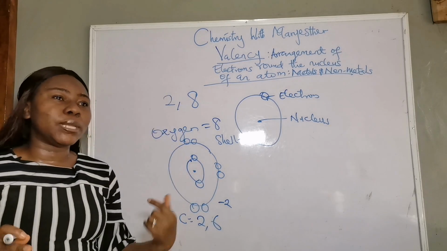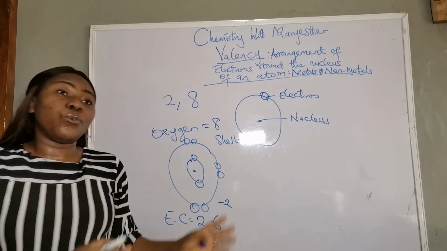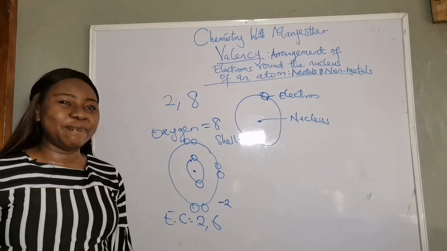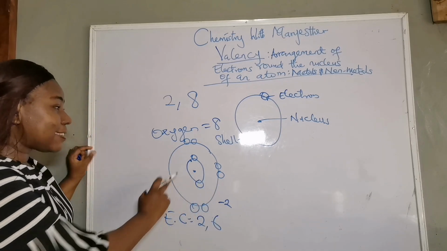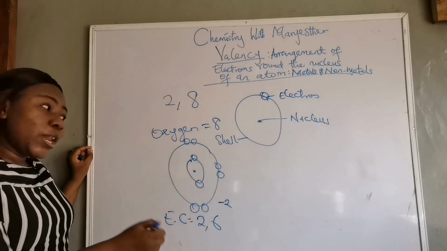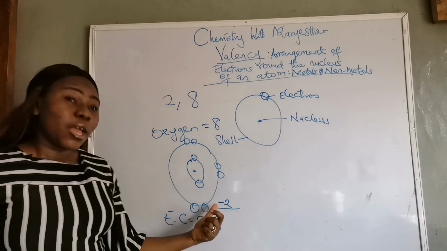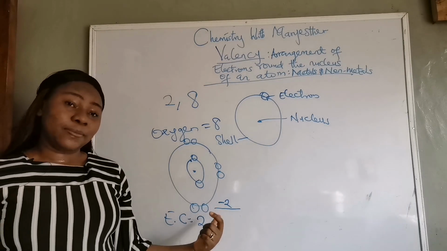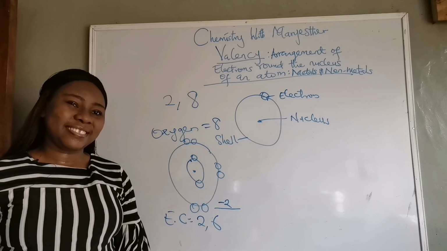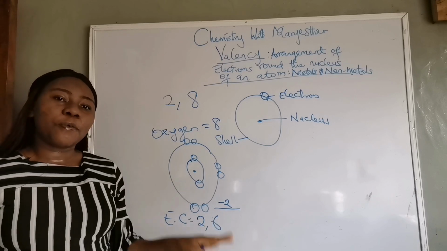Now, the valency has to do with the number of electrons that element is going to either gain or lose. Are you following me right now? So, oxygen has 6 in the outermost shell, so it can borrow 2 to become stable. When it borrows 2, it is minus 2. A borrower is kind of a negative person, but while a giver is seen as a positive person. Do you understand? So, oxygen has a valence of minus 2.